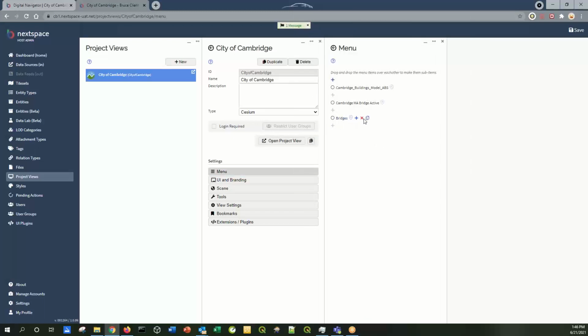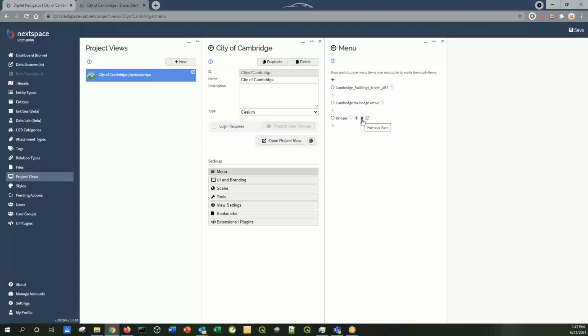So basically, as you highlight it, there's a little red button here. And once you hit the red button, you make sure you hit save here. I thought I did, but maybe I didn't. Yeah. So if you did, I should be able to see it disappear right now. Nope, still there. Maybe I need to refresh it. You didn't remove it, Jeff. This is the extra bridge, right? Yeah, this is right here.